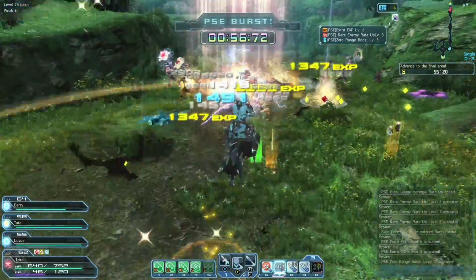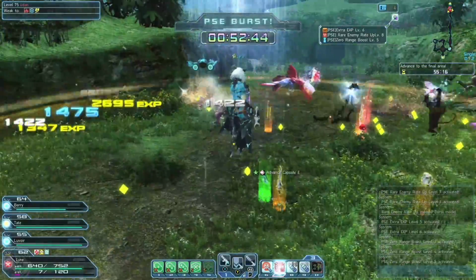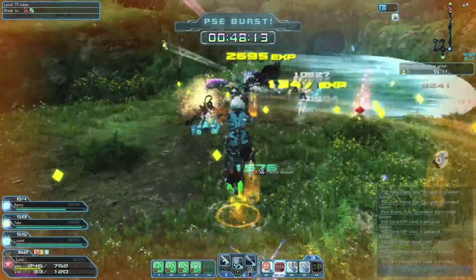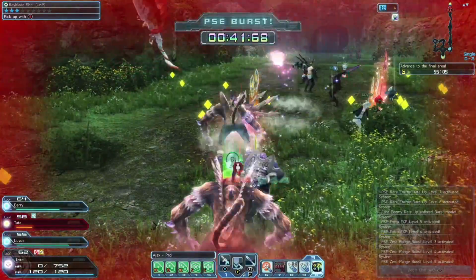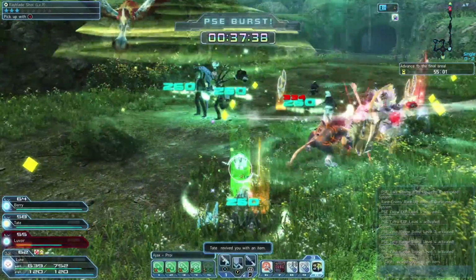One way of knowing that you got a PSE effect is when an enemy is killed and a pillar of light leaves their body. PSE effects come in a variety of forms, such as attack up, rare enemy up, PP recovery up, and critical up. Any of those effects can go up to a maximum of level 8. Getting multiple of these effects to level 8 at the same time will initiate a cross burst.